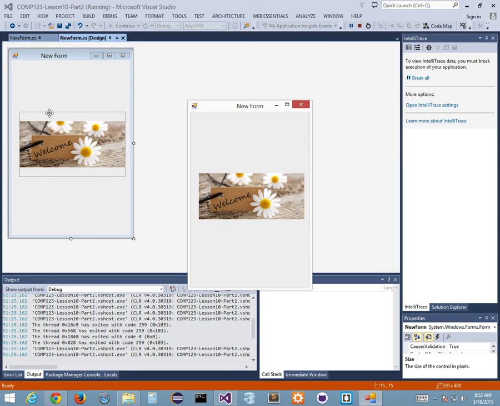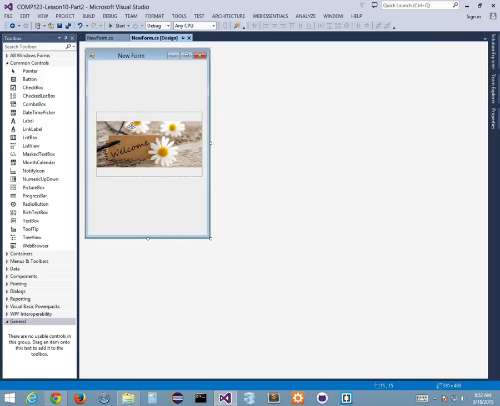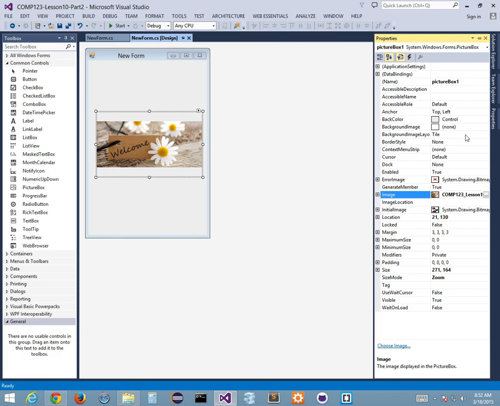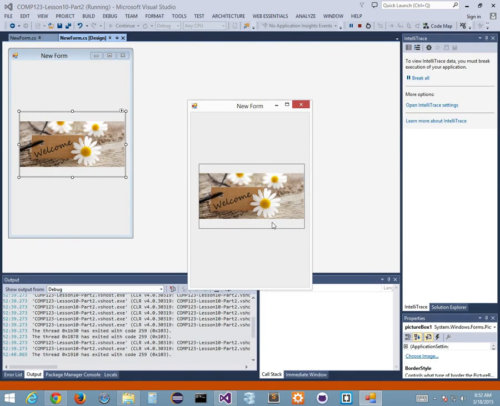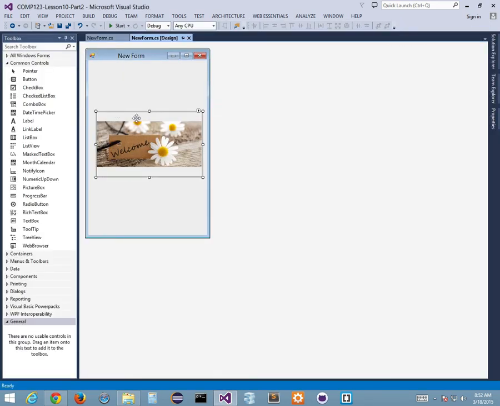You can also turn on some other properties of this thing. Like right now, for example, if I go to properties, I have the ability to turn on a border style. This is bad in some ways for this kind of image. Because if I turn on a border style for the picture and make it fixed single, right? Now when I run this thing, I get a border with these two borders on the top and the bottom, which can be bad because then it kind of looks like there's something missing, right? So this is something that we have to consider.